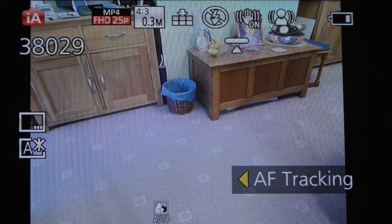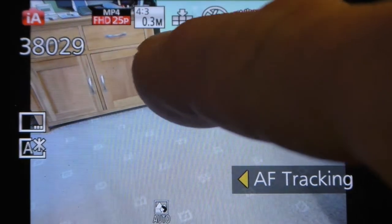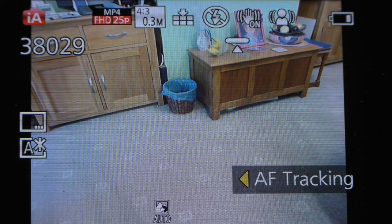You can see there it's saying 4:3, and look how many pictures I could get on this card. I could get 38,029 pictures at this resolution. That'd last a long time, wouldn't it?